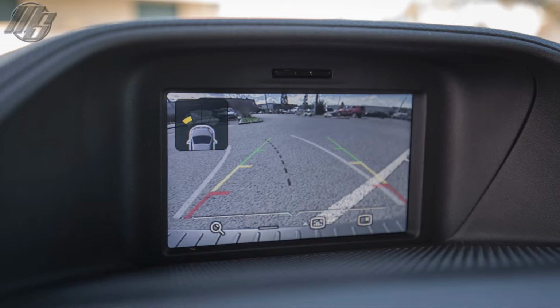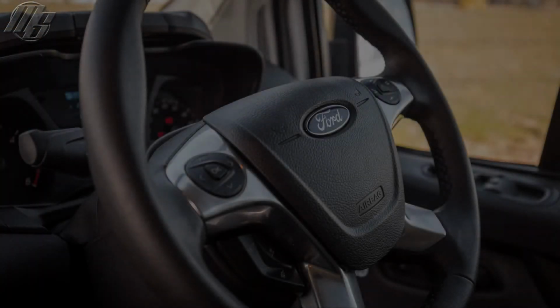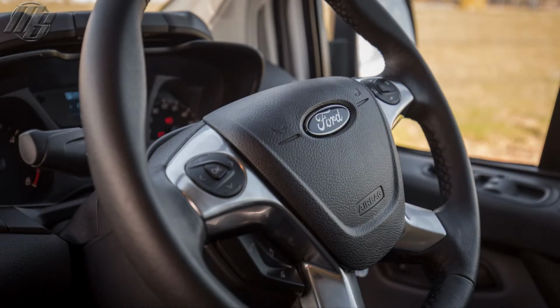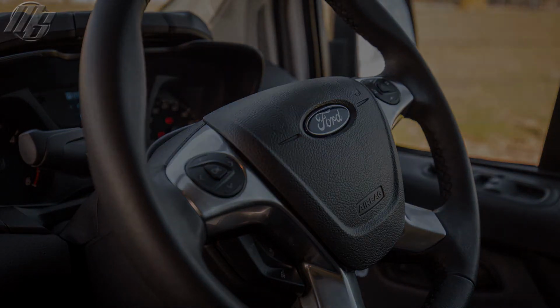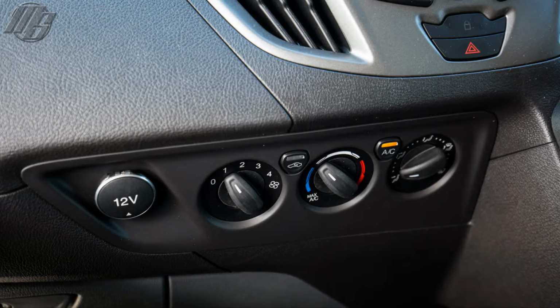Our tester came with the $2,100 City NAV pack that adds a rear view camera, front/rear parking sensors, a 5.0-inch screen and satellite navigation. You simply shouldn't have to pay extra for this tech given the Transit Custom is already expensive for the class. When it comes to infotainment, the Unload wins convincingly, though we'd note that VW stings you extra too. The Transit Custom's cabin looks a little dated, but workers with dirty hands will prefer hitting the mass of buttons instead of a touch screen.